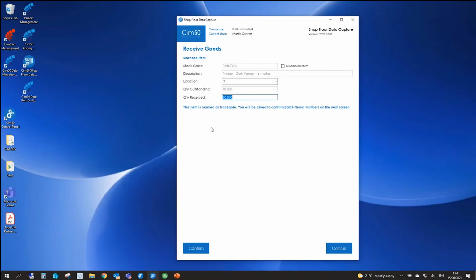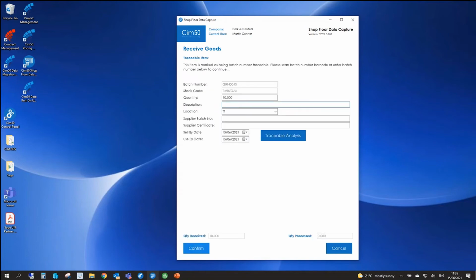And then it's prompting me for the quantity that I'm receiving. And in this case, it's the 10. Okay, this is a touchscreen laptop, so when I go confirm, I've done that with my finger on the screen. Again, it's recognized that it's a batch traceable item, so this could technically be a tablet, and I could then maybe scan a batch number, a supplier batch number, that sort of thing.